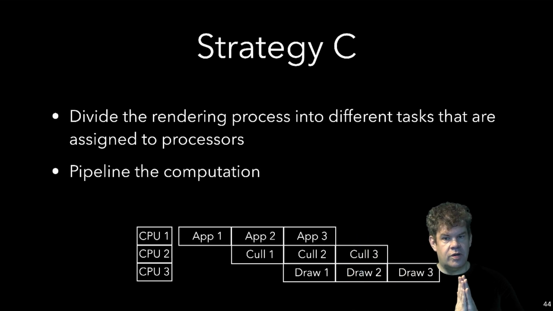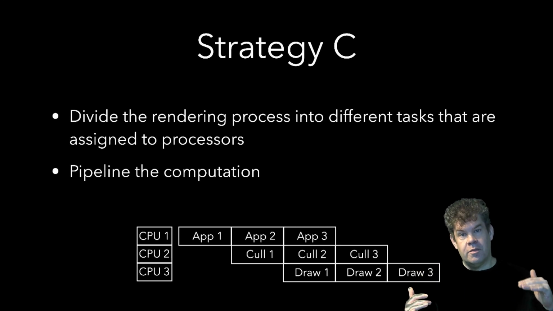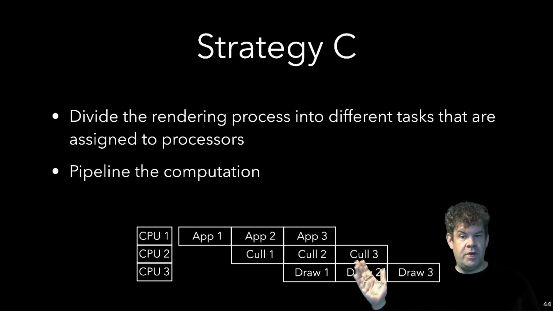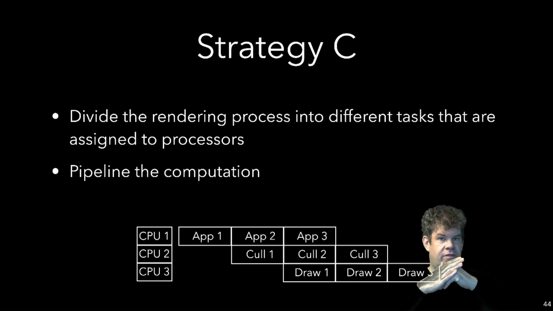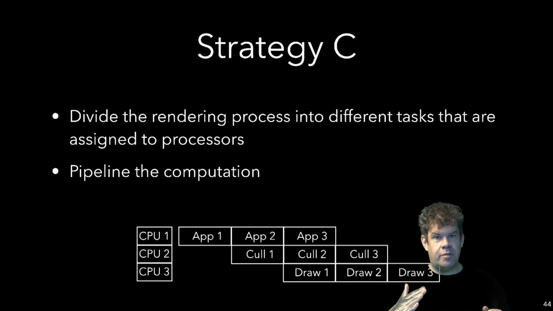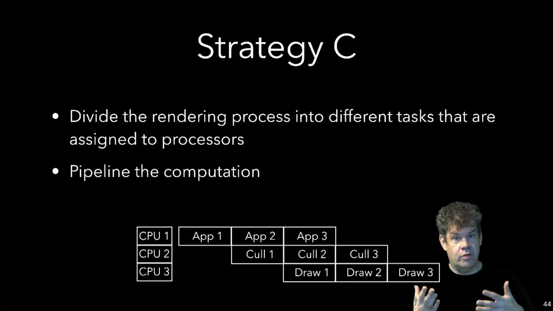So long story short, regardless of the depth of the pipeline, except for some initial latency, we will spit out one frame each time slot. Regardless of whether I break this down into 100 steps, where each step probably takes only a very short amount of time, and I have 100 processors, every time step I'll generate one image. So I get a 100 times speedup, which is great.